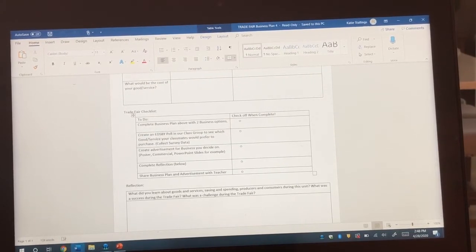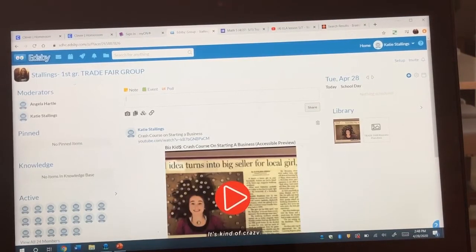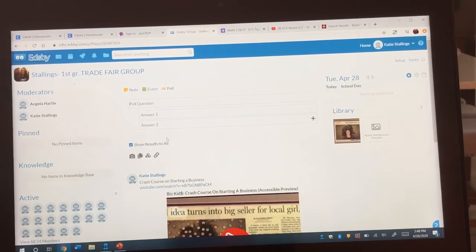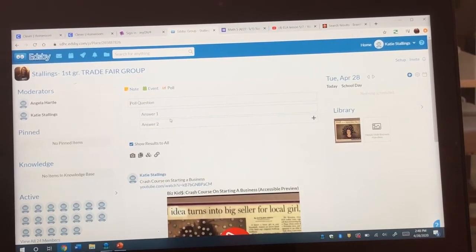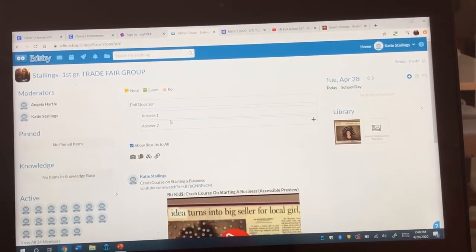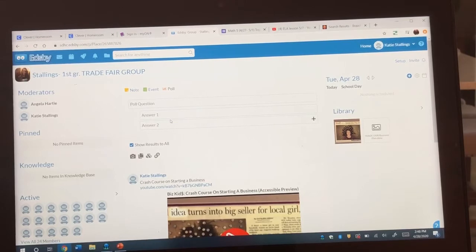They'll go back into this EDSB trade fair group. They will click on poll, and they will create a poll that says something along the lines of which one would you rather have, or which one would you rather purchase, and then they put their two business choices. This is their way of getting market research on which business would be the most successful.